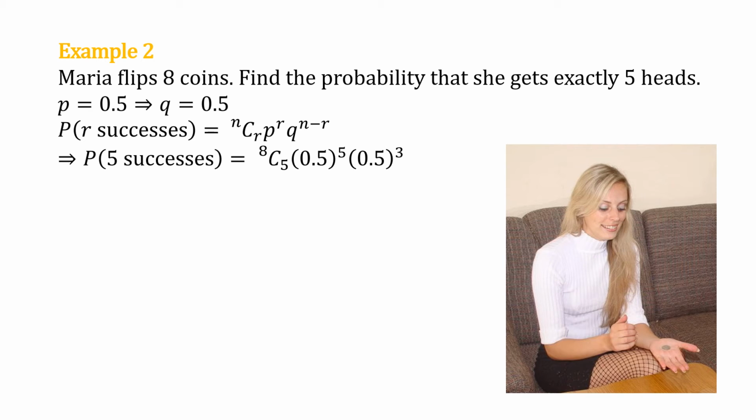Now, you don't have to try and work out what 8 choose 5 is, or draw up Pascal's triangle. You can type that exactly as it's written on the screen into your calculator, and your calculator should come back with 7/32. Obviously, it's going to come back with some sort of a decimal first. You just hit the S to D button, fraction to decimal, or whatever it says on your calculator, and that'll convert the decimal into 7/32. So that's the probability that if she flips the coin 8 times, she gets heads come up exactly 5 times.